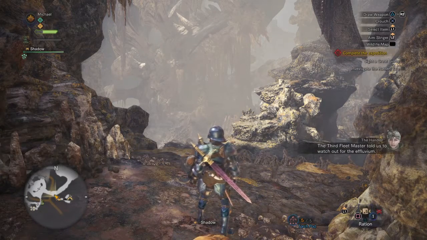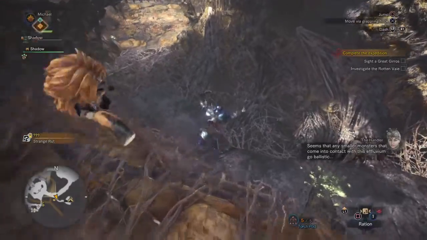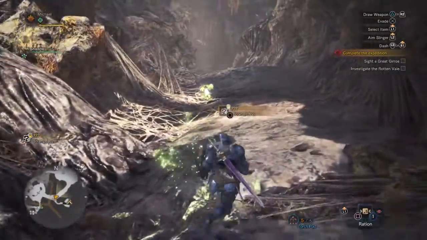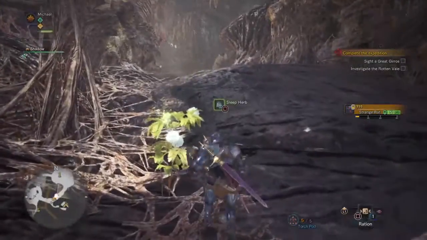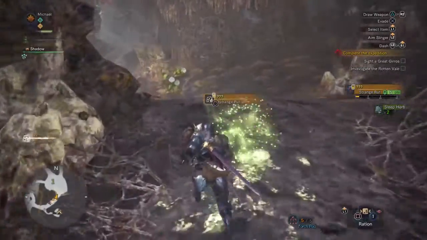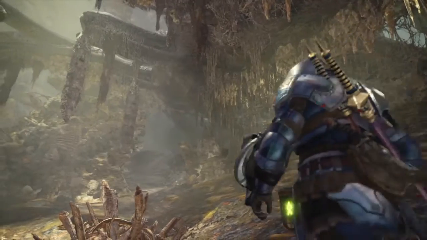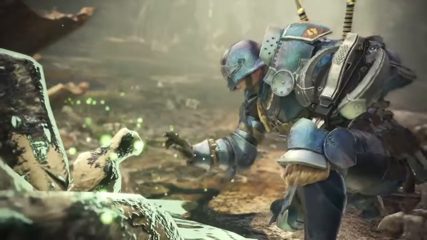Okay, so let's go down. Here you go, so we're down. The first thing we come across is a strange rut. So, march on. Sleep herb. Let's pick everything up guys. Another strange rut. What the hell is that thing? Toad bones. This doesn't look safe.